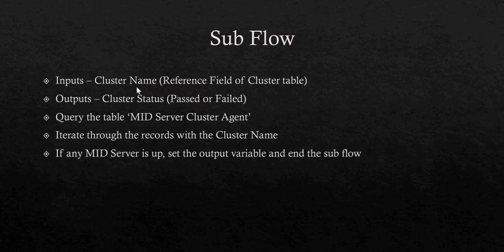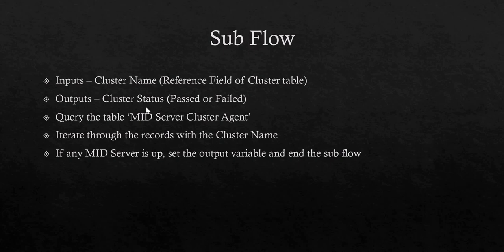Now we will see the logic of the subflow. It will accept the input as cluster name, which is the reference field of the cluster table. We will have an input of the cluster table, which will allow users to pass their mid server cluster name, and it will make it more reusable. So for example, person A is using cluster number 1, they will pass that as input. If a person B is using cluster 2, they will pass cluster 2. So this will make this subflow more reusable.